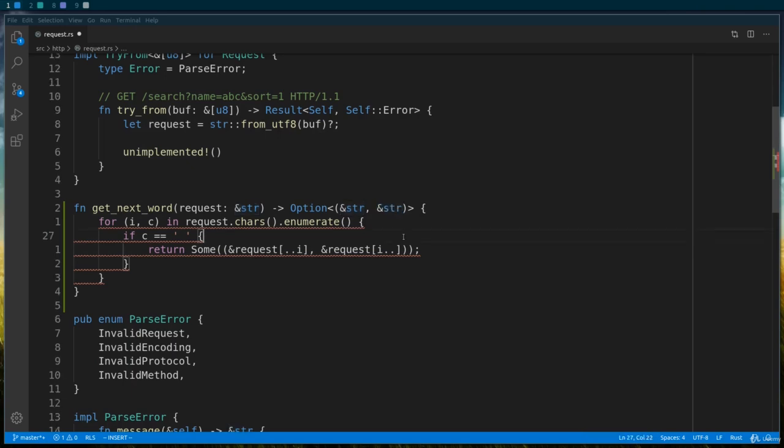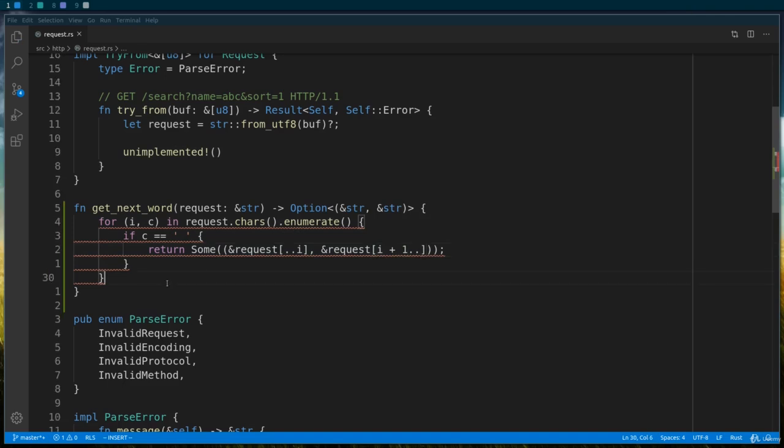And we really don't want to include this space in our result, because in the next iteration, when we pass this as the parameter, it will just look at the first character, it will see that it's a space, and then it will return an empty first word. So to skip the space, we can just add 1 to this index.